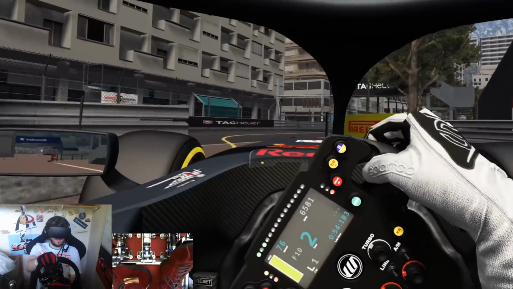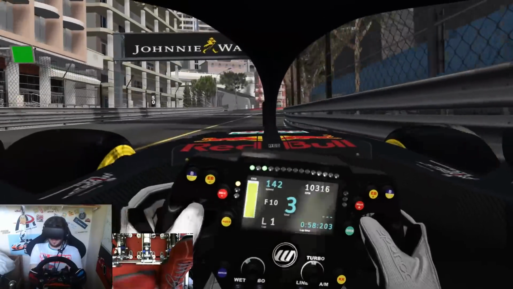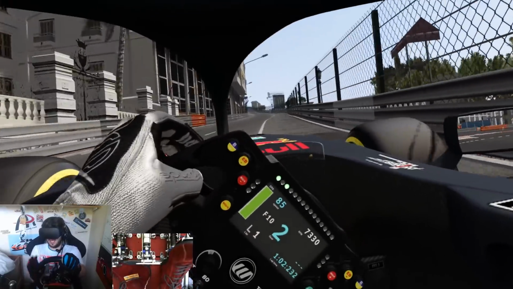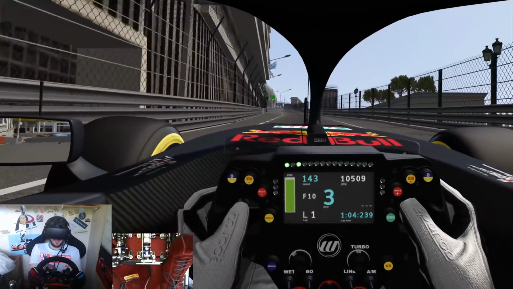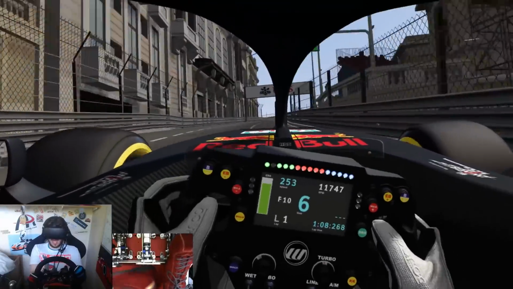Setup wise, the car is very soft. I'm running a lot of downforce, and again, it might look like I'm running the soft tyres, but I am indeed on the hyper soft tyres. It's just a graphical thing. So then, up the hill, that was Sainte Devote. We take, of course, a different line through there on our out lap.